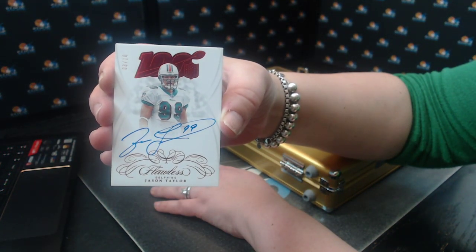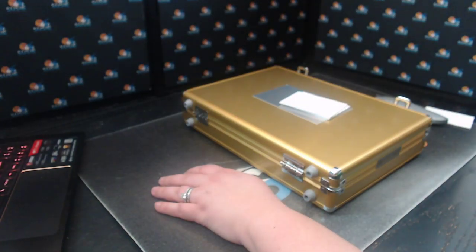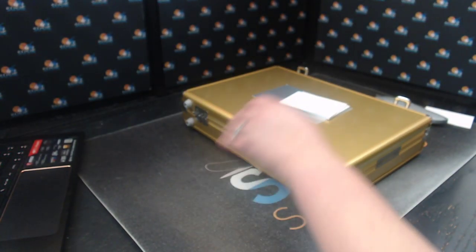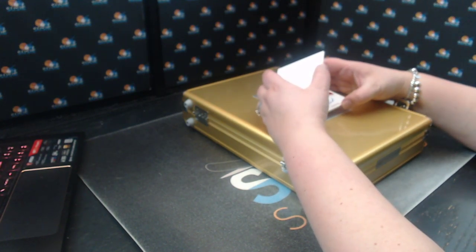I don't know if he's Hall of Fame yet. If not, he will certainly be. What a great player, Jason Taylor. Number 55, kicking ass. Beautiful auto there. Definitely Jason Taylor, great player, great career, 3 out of 10, sweet auto.